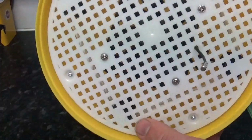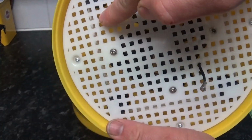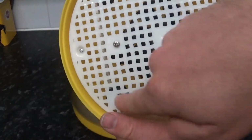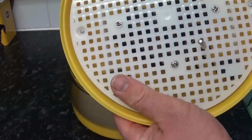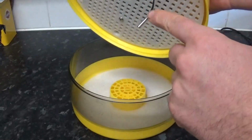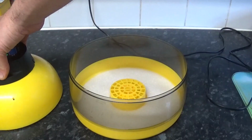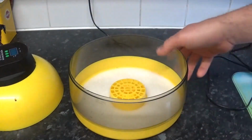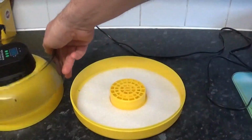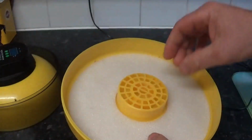And if you look really closely, you can see just along there is a white line. See it come into view there, it goes out of view, that goes all the way around, and that is the heating element. That's the part that heats it up. So you got this bit, the top bit. This bit measures the temperature. That's all that this one does measure. It doesn't do any kind of humidity or anything else like that. You then have this plastic ring that goes around the side, and then the final part is the base, which is this bit here. Again, it's made of plastic.